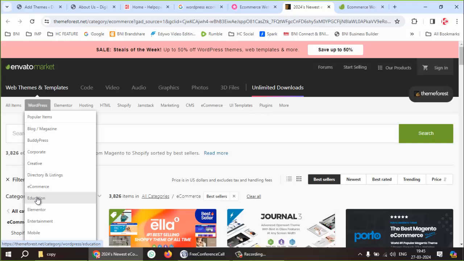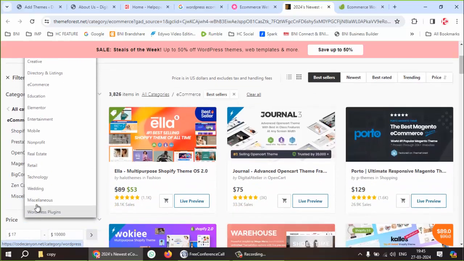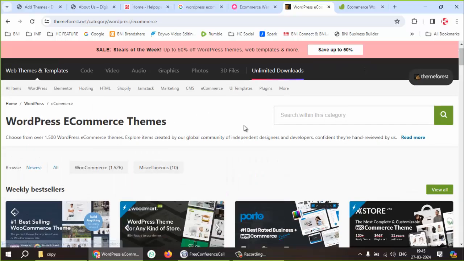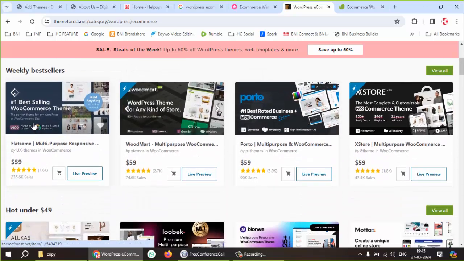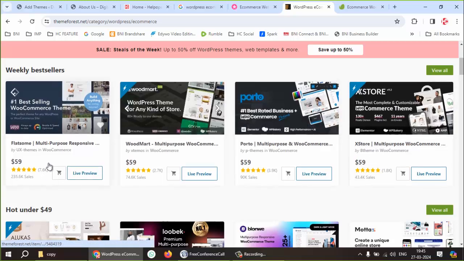You can see various different options over here: wedding, technology, retail, real estate, non-profit, mobile, entertainment, Elementor, education, e-commerce. So I can just click on e-commerce over here, and you can see there are different themes over here. This is costing $59 each.